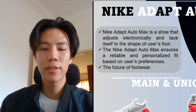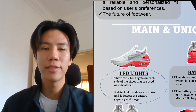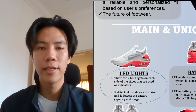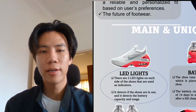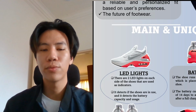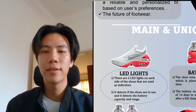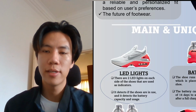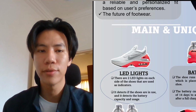Alright, so I'll be presenting the first 2 main parts, which are the LED lights and the battery. First off, for the LED lights, there are 2 LED lights on each side of the shoes. These lights are used as indicators. They indicate when the shoes are in use, and also the battery capacity and usage. Because this shoe is rechargeable, there is a need to know the battery life and exactly how much longer it can go on for.